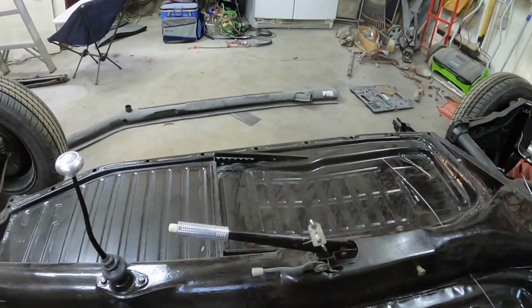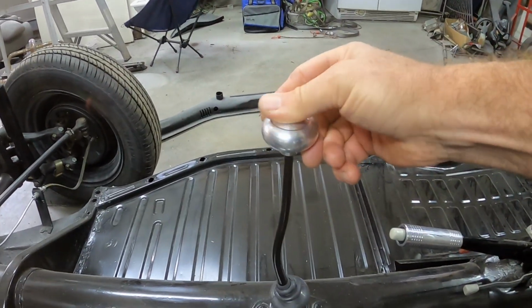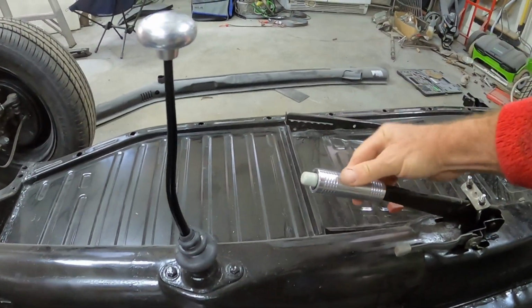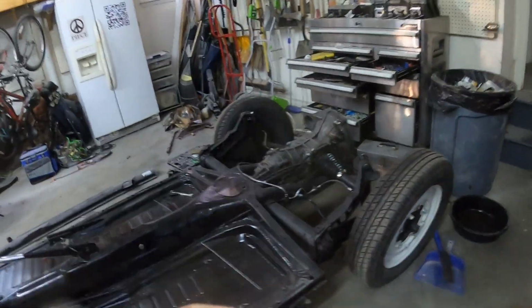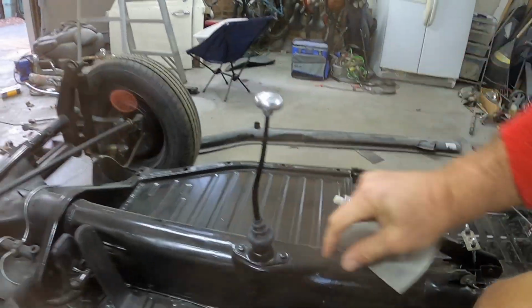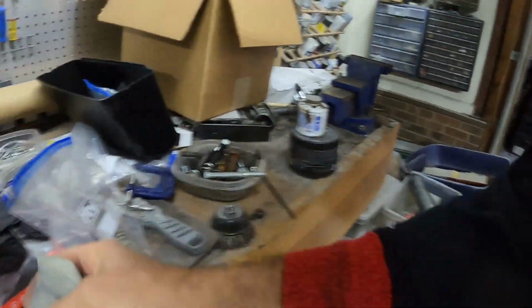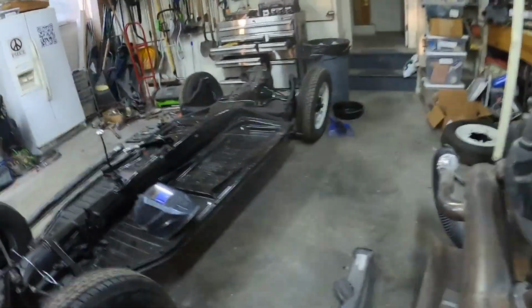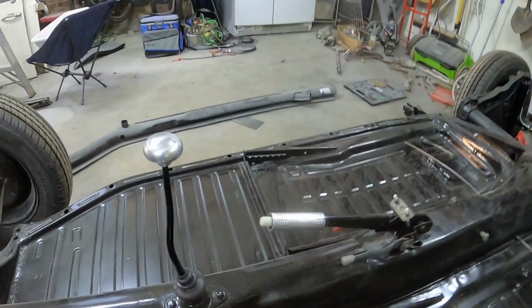What I might do actually is, because it's a little too shiny, I like this aluminum look, so I might kind of rough this up a little bit, even with, let's see what it looks like if I take this, like a couple thousand grit sandpaper. Needs to be rougher than that, I think. But in any case, that's that. And this is in the mail, so I'll get that piece as well.